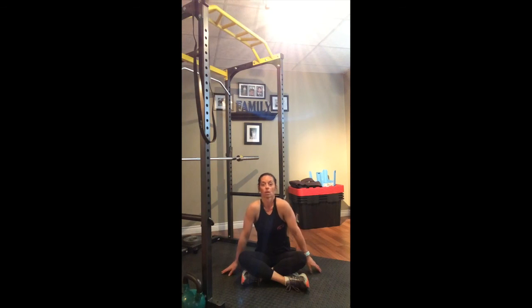Inhale, forward, up. Exhale, draw shoulder blades together. Shoulders pull down the back. One more time. Inhale, forward and up. Exhale, bring the shoulders down. Shoulder blades draw down the back. And then one more inhale as we reach both hands up overhead and really stretch it up to the ceiling. And exhale, hands just come down.